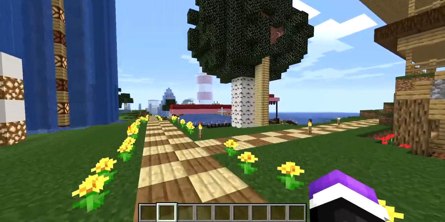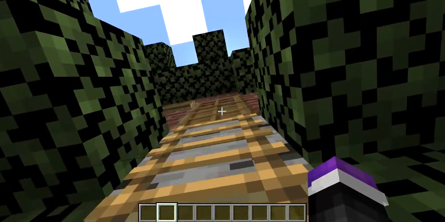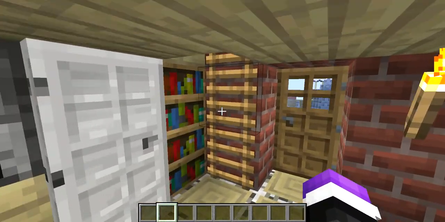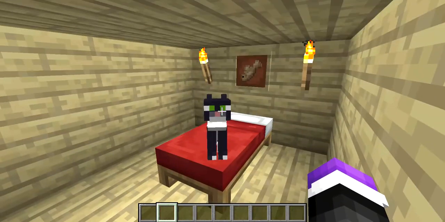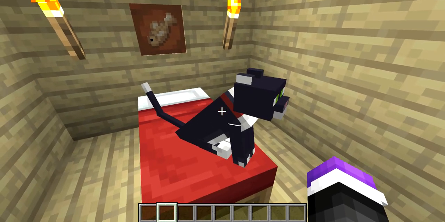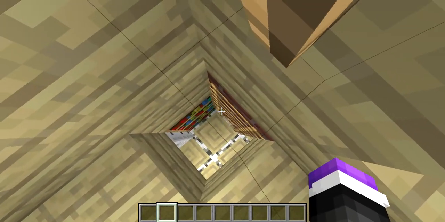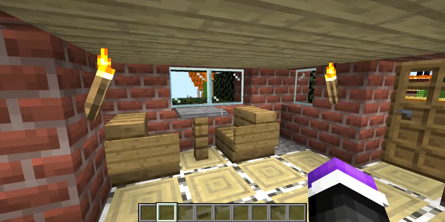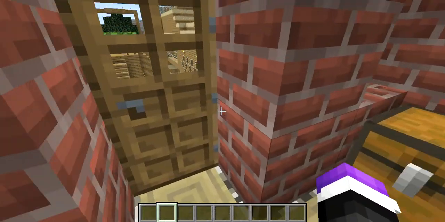And here's Minnie's house. Let's get a quick visit to say hi to Minnie. Hi, Mittens. How are you doing? Good. I can't. Oh my god. No, no. Okay, he's gonna stay up here then. Bye, Mittens. Have a nice day. Okay.